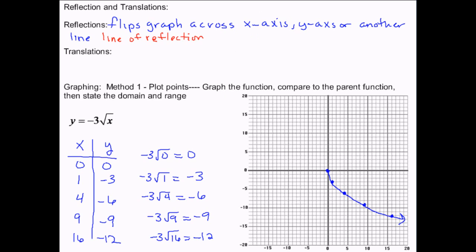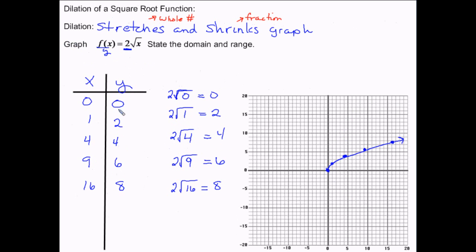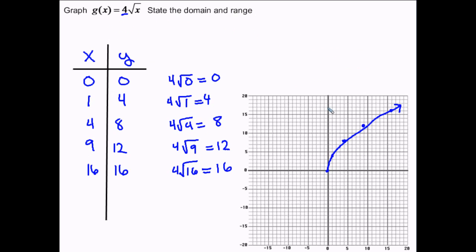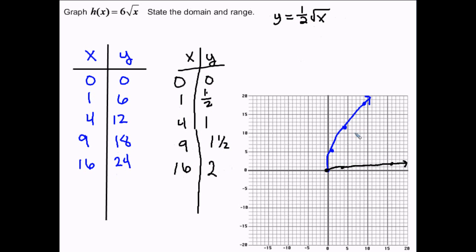Okay, so let's look at our domain and range on these. We start at 0 for both of these, so the domain stays the same: x is greater than or equal to 0, and the range, y is greater than or equal to 0. Domain and range stay the same here too. We're still above 0, so domain, range, both of these. We haven't changed anything. We're still having to maintain that above 0.